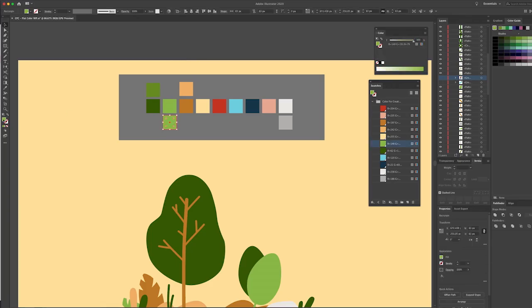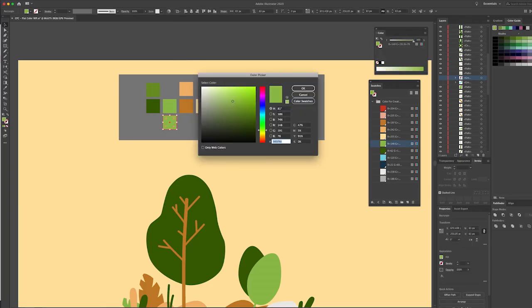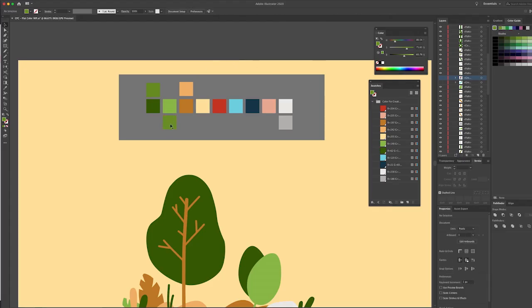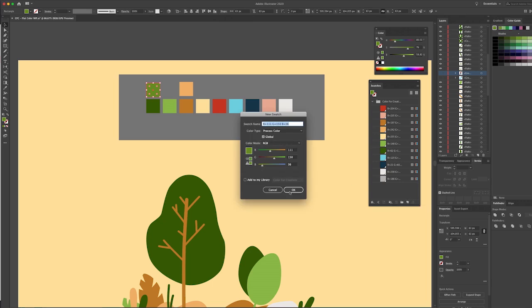And let's make a darker version of this. So I'm going to go the opposite way. I'm going to saturate it a little more and then drop it down just a little. Okay. Those are pretty much the same. So you know what? Let's get rid of this one. We can just use this one for now. And I think that'll be okay. All right. And then let's add that to our swatch. Make sure it's global.